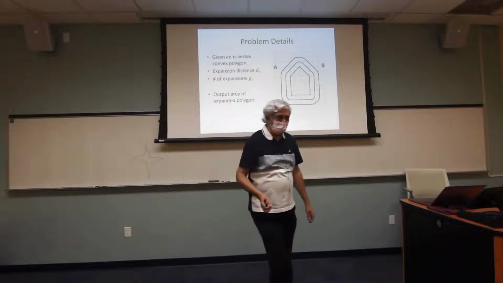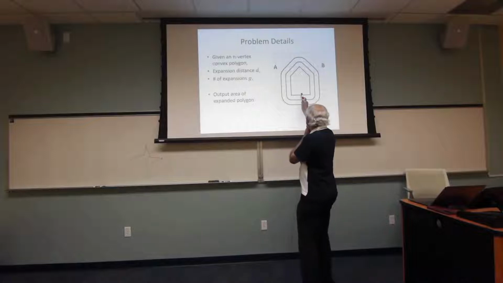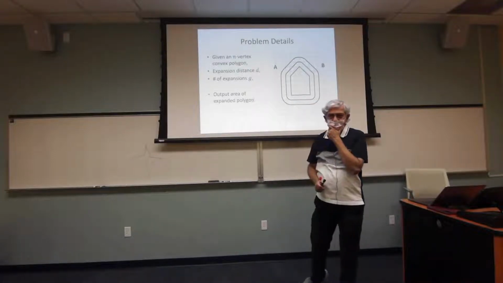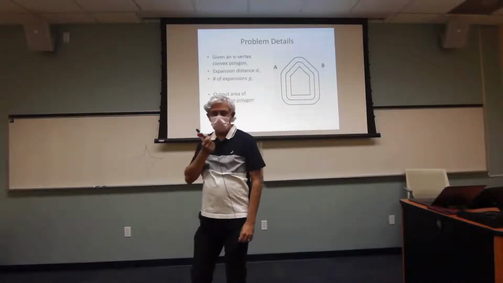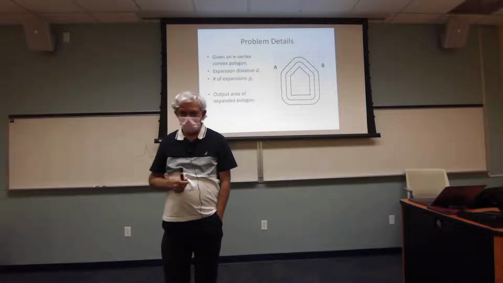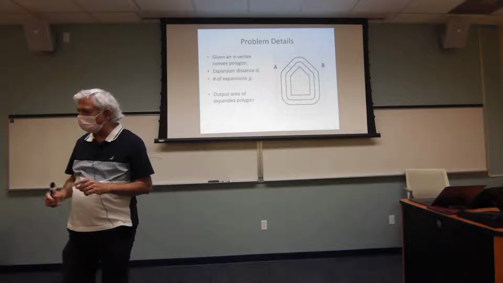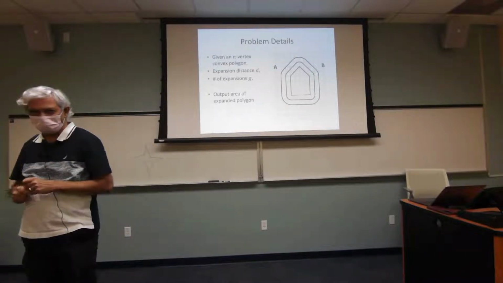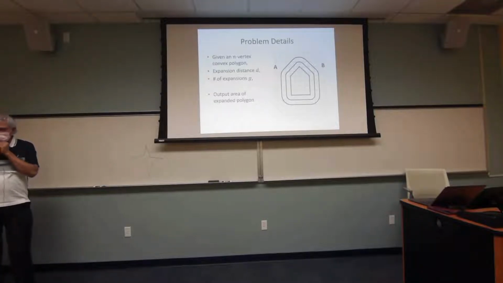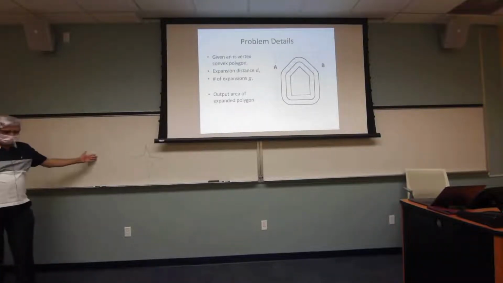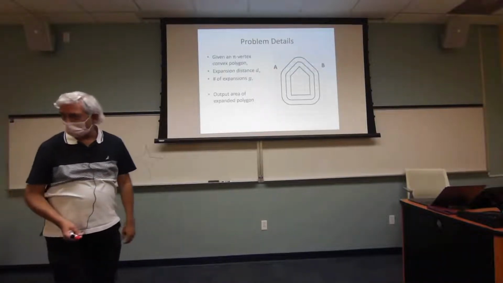So first of all, let's start with a simple case. Let's say that there is no expansion. Let's say I have a polygon. How do I figure out the area of this polygon? Well, in this case, it's kind of nice because it looks like the bottom part is all nice and rectangular. But the polygon I drew here is not so pleasant. So the question is, if I gave you a general polygon, how do I figure out the area of this polygon?